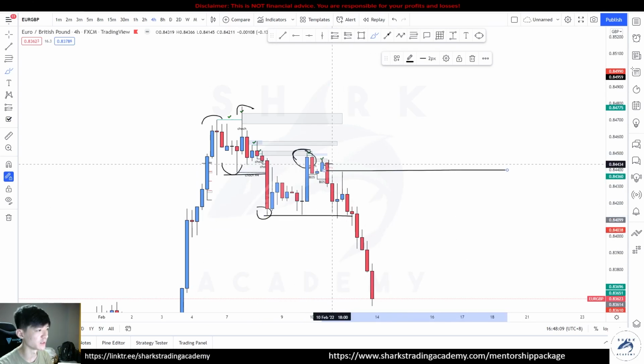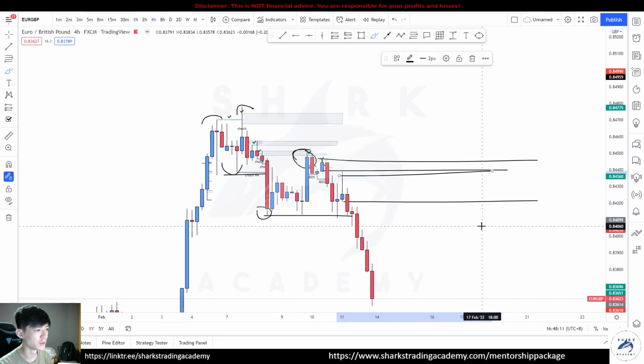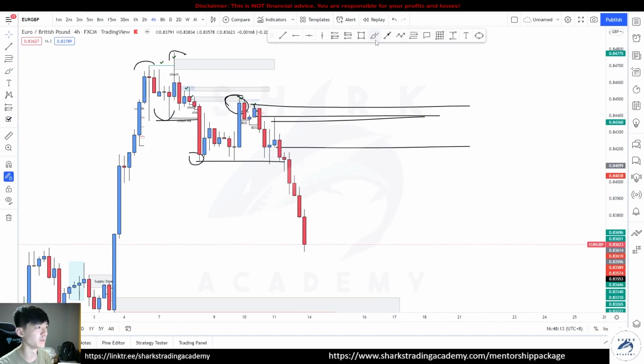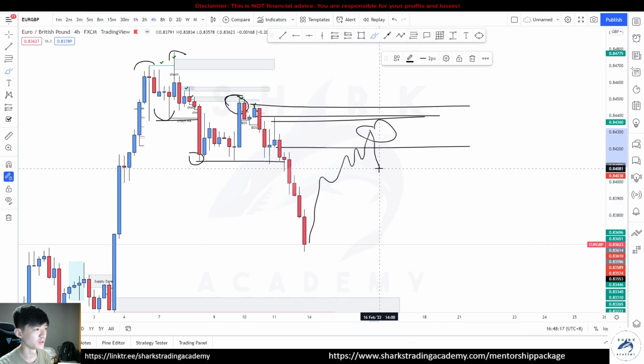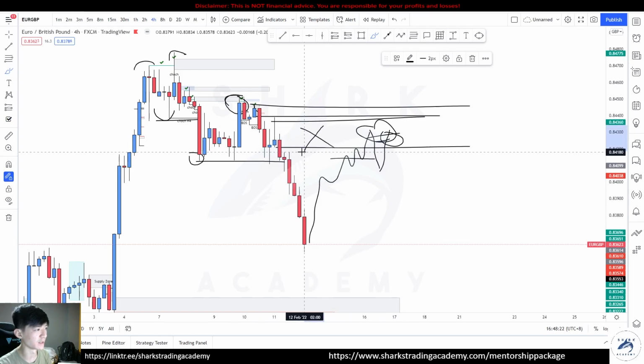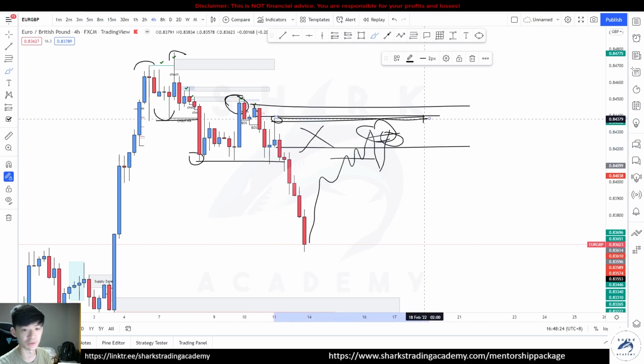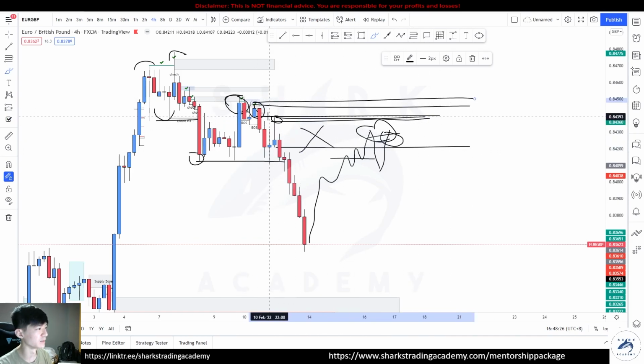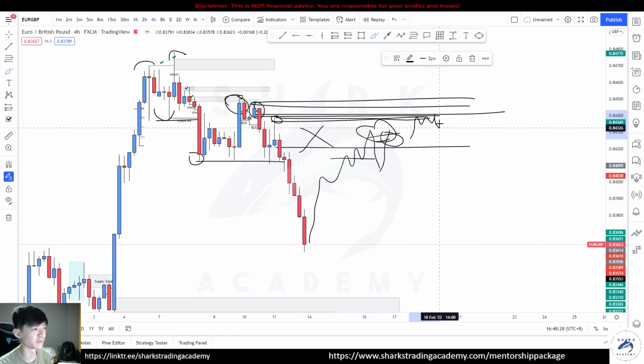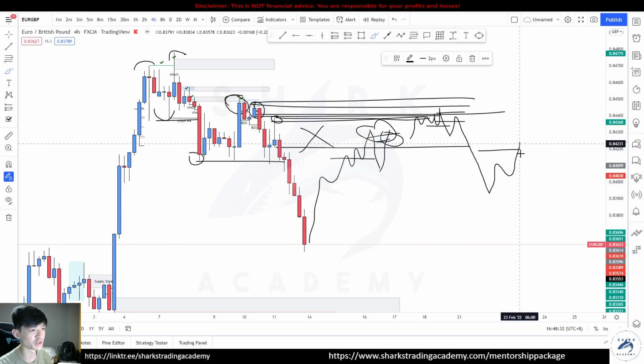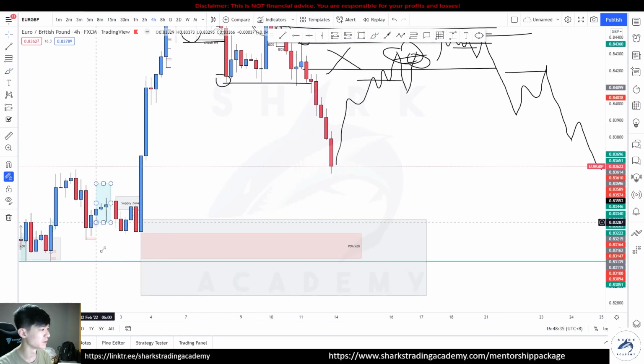We have supply zones here, we have supply zones here. Both of these areas are available for sales. You want to use the 3-step process. As prices come back up, shift in market structure, pull back, get involved. Understanding the fact that this can get ran because this is liquidity or inducement into this supply on the higher end, right? We can see another 15M shift here to go lower. And then you can catch continuations, of course, to go lower into this demand area.